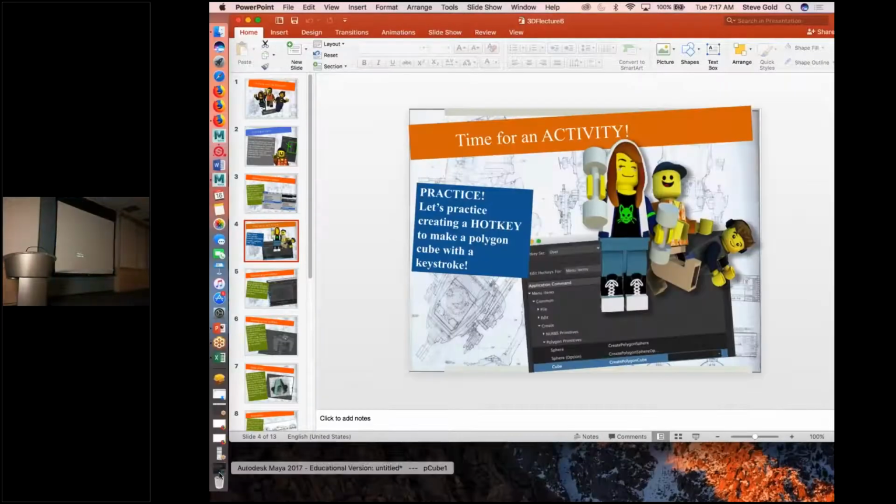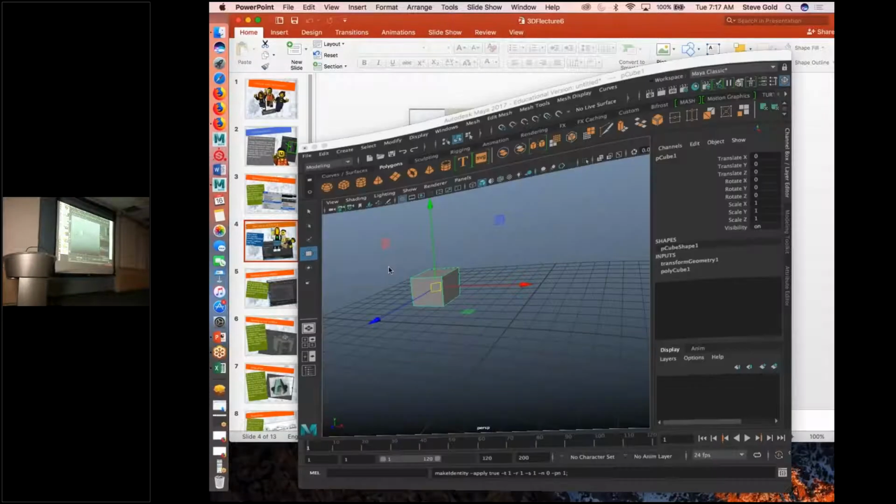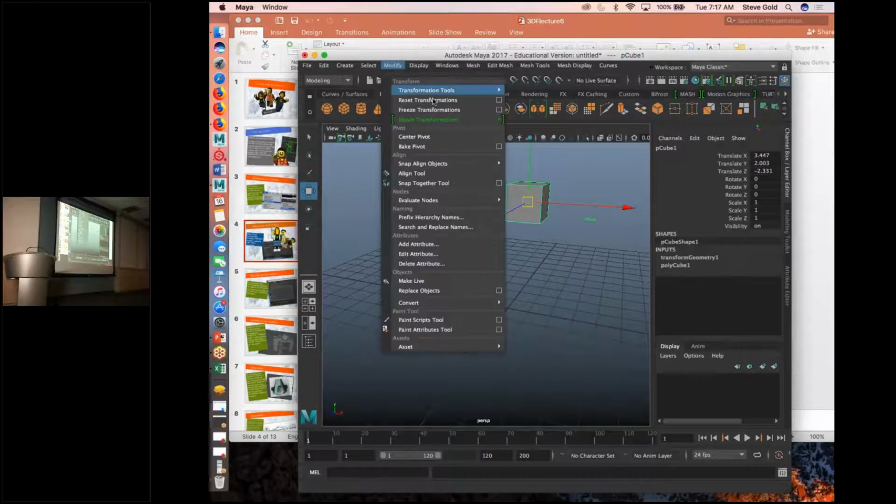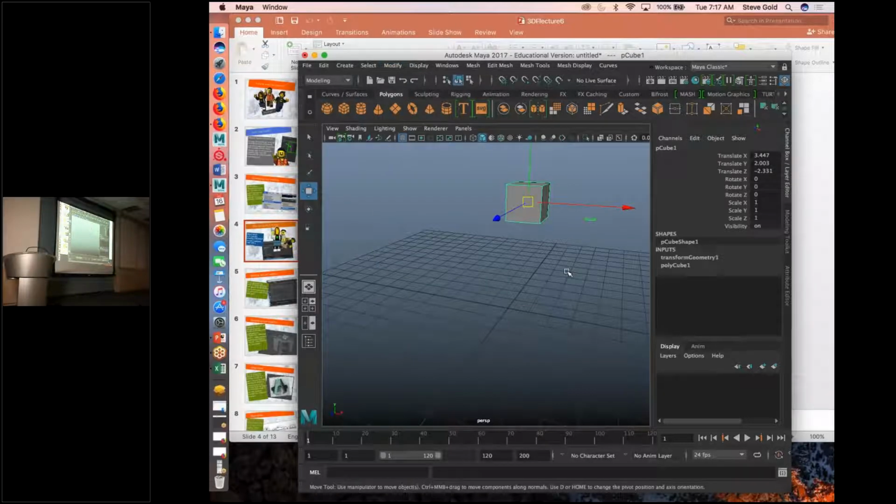So here we are, Maya. Now, this thing we just did, freezing transformations, obviously it's a good thing, but if you go to Modify, Freeze Transformations, there's not a hotkey for it. There's options for it, but not a hotkey setting, okay? Well, if I'm a modeler, that's something I use a lot. That's going to be helpful for me if I have one. So let's make a hotkey for it.